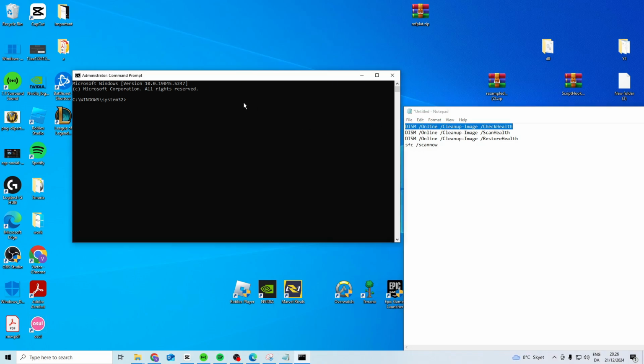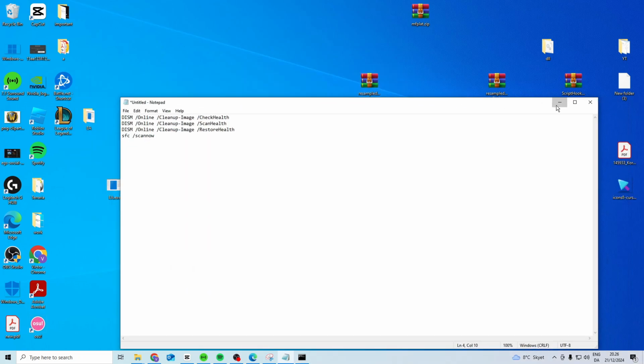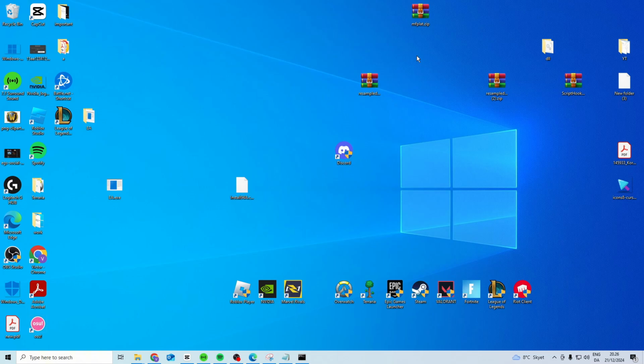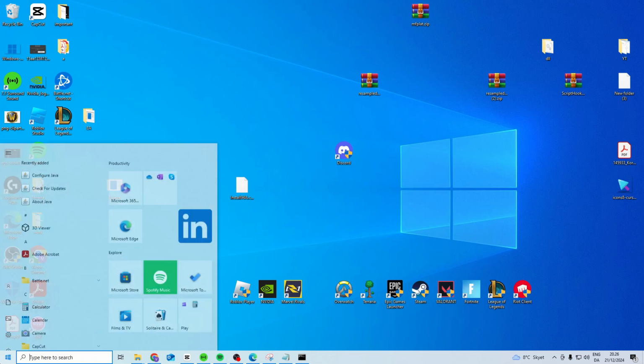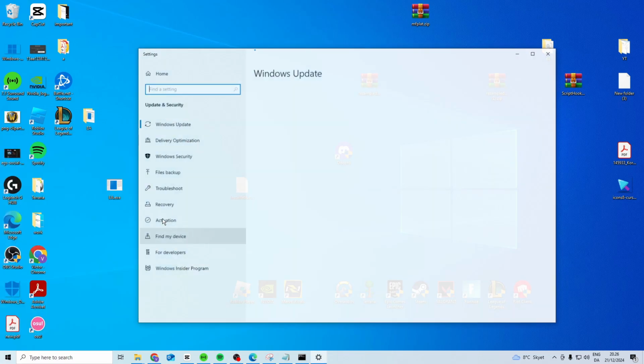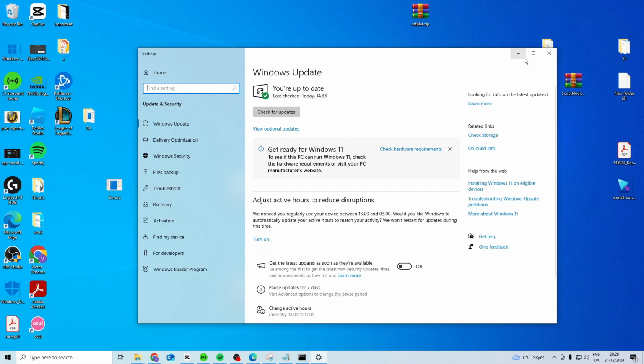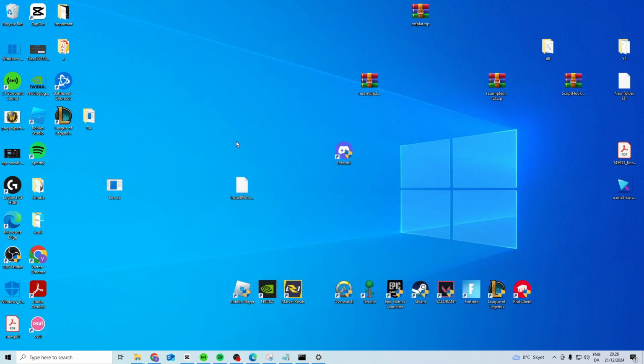So just take the first one, put it in here, enter, then the next one, enter, next enter, next enter. And for this one, you want to wait until the scan is completely done at 100%. After you've done all of that, you can close it down. And then what we want to do now is we want to come here and search for Windows Update, take the latest update, and now you want to look for your Roblox.